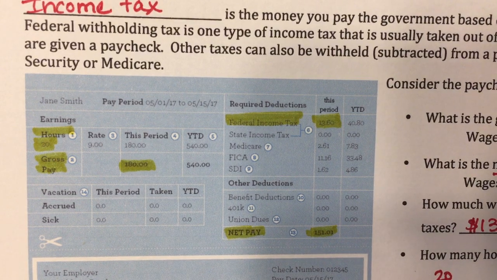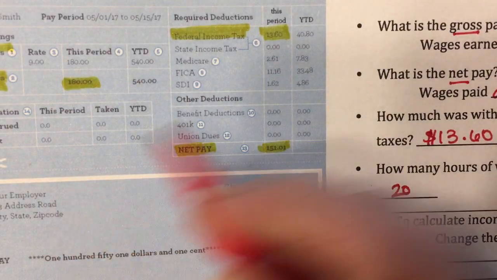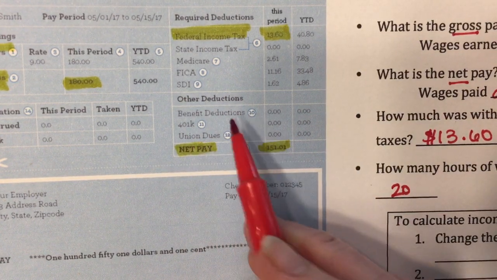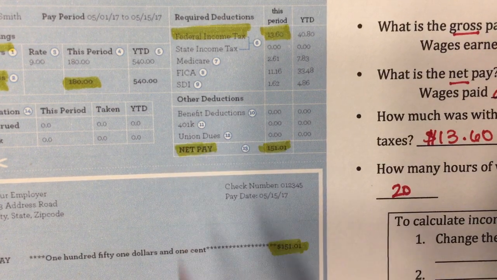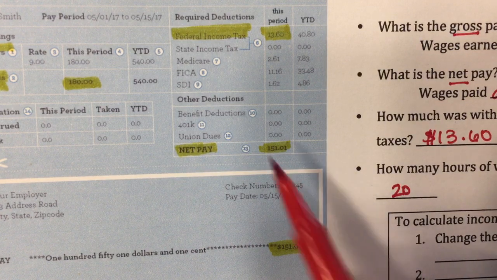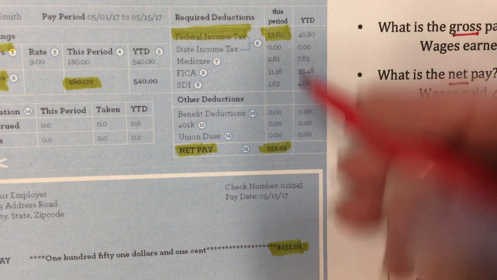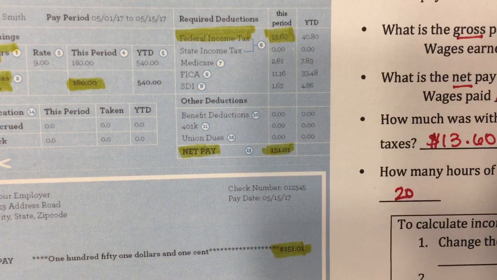And then the net pay is what she actually gets to take home with her, and that is her gross pay minus any taxes they had to take out, right? This down here, other deductions, this could be for like 401ks, like a retirement type thing. If she's in a union, she might have to pay for that. Any kind of benefit, like if she had health care or something, she wanted deducted. Those can also be removed before she gets a net pay. She didn't have any of those.